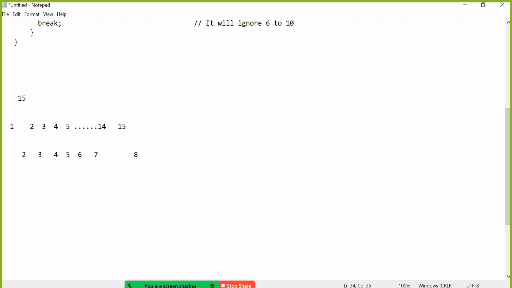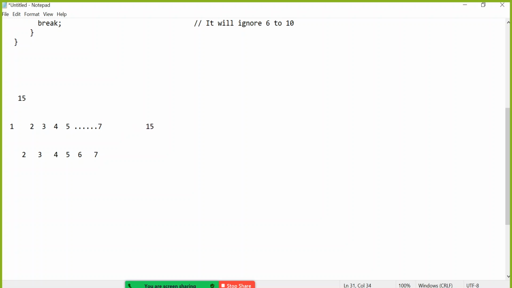It will not be divisible by 8, 9, 10, 11, 12, 13 or 14. That means if half of the number is not able to divide, then the further numbers also will not be able to divide. So instead of checking up to 14, checking up to 7 is also fine.